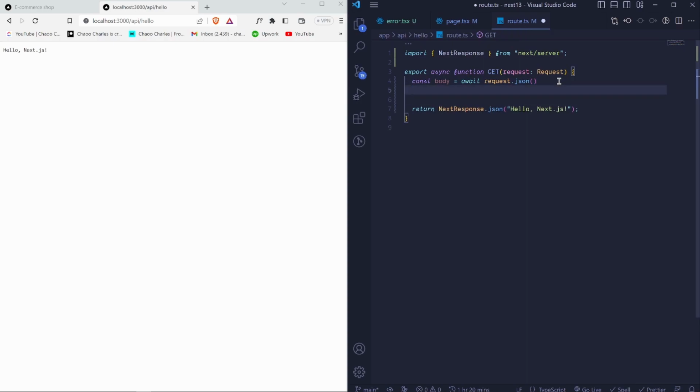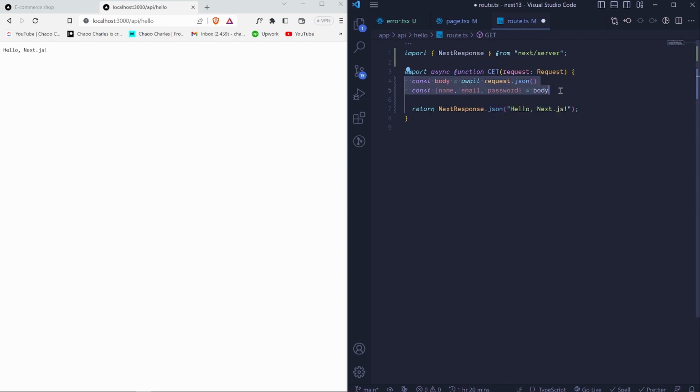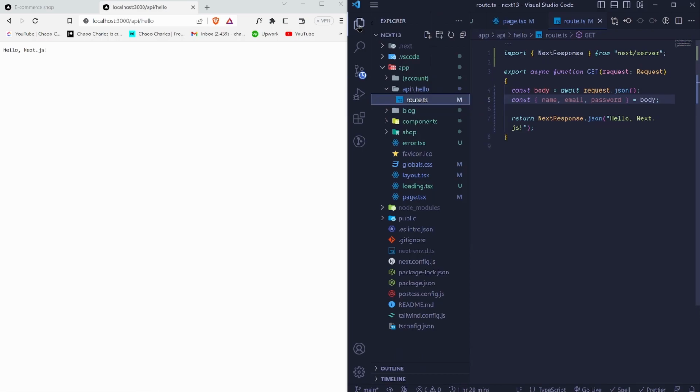And then now here you can extract the different fields from the body. So let's say it's a login form, so therefore you will be able to get the name, you'll be able to get the email and maybe the password, and these will be coming from the body. So this is how you can extract values from the body, and this is how you can send back the data as a JSON object or string. Okay, now let me show you how we can get this data from our app itself. So from our app, I'll just copy this URL.